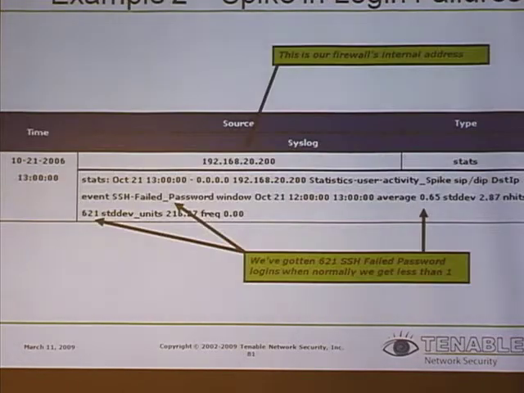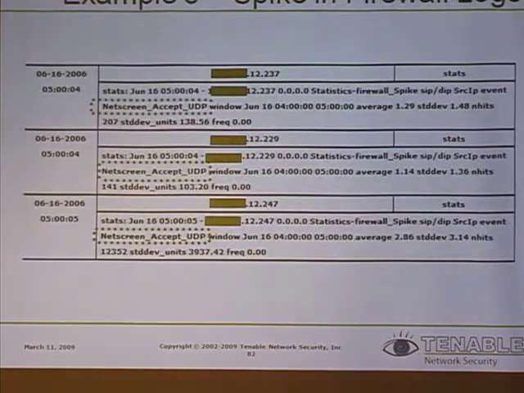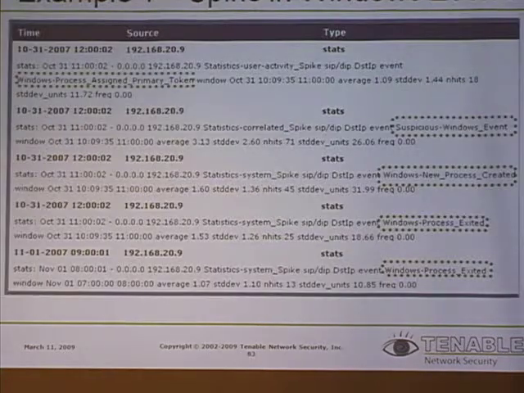But the thing is, we'll apply this to SSH login failures. So here's a change automatically profiling all your SSH login failures. We'll apply this to firewall logs. We can even apply this to things like process creation on the Windows side. So we do this type of anomaly detection so you can look at your entire enterprise and say, hey, I've had a statistical increase in something, right? It gives you really good situation awareness, whether you're looking for an insider, a remote hacker, a compromised system, or some sort of policy violation. Does that make sense?